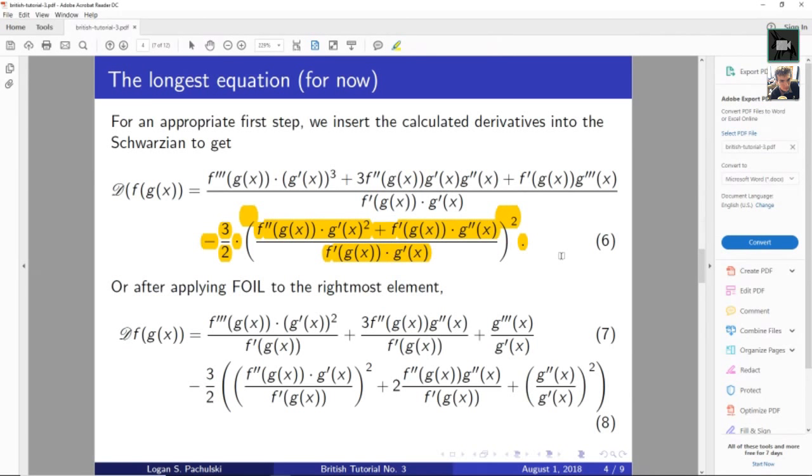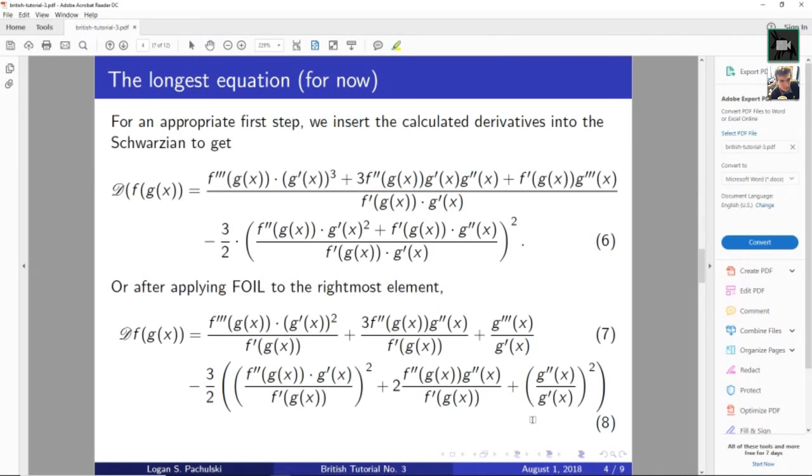So what we're going to be acting on is what we have inserted here. We're going to be using FOIL on it, and once again, I can't quite remember if there's a named rule for how this applies to fractions, but you can see the result of squaring this down here. It's ugly, but it works. And after this, are there any questions, of course? No, I'm happy so far.